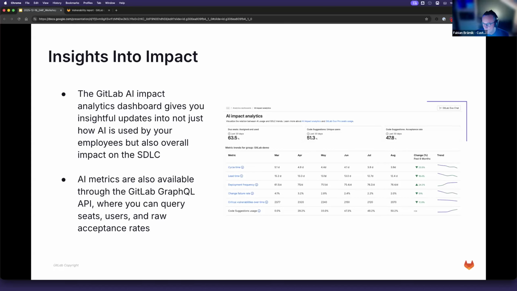I know from some customers that they have a central BI solution, as an example, and collect their metrics from different tools centrally in one place. That is also possible. You can connect through the API with GitLab and fetch information to work with this data in other central BI tools, so that you can consolidate it with other data.